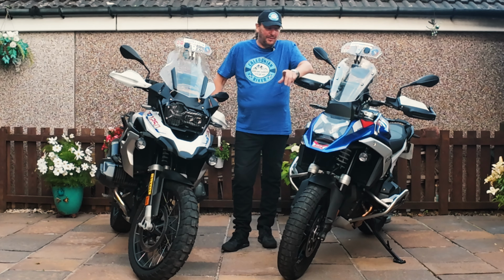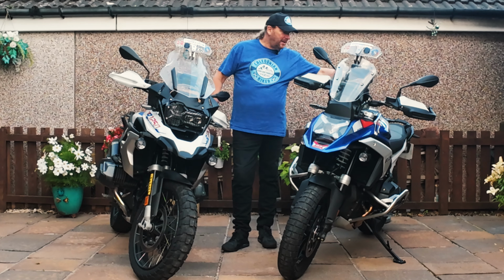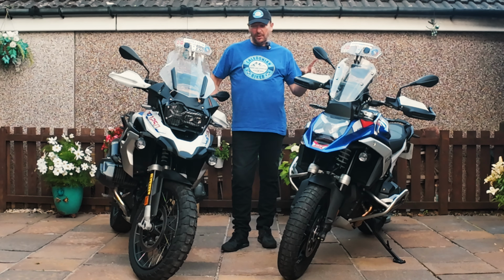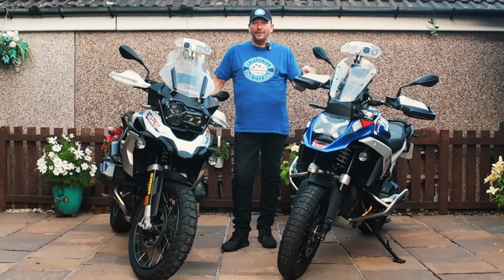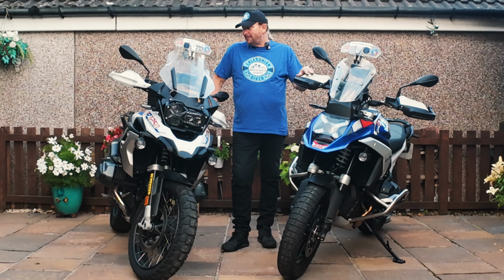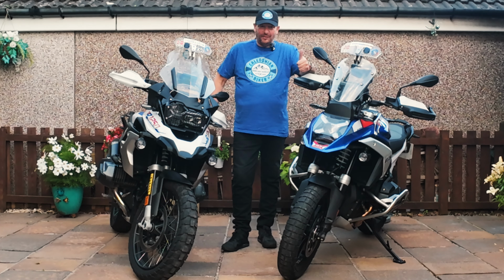With the A mode, you're going to be fully automatic. You won't touch a clutch because there's no clutch lever there. You won't touch the pedal because it just does it all itself. Or you can get into M mode and you can move the gear lever up and down with your foot, still no clutch. But all that's a massive talking point and the way it looks, and that's all for another day. So as far as I'm concerned, I've rounded it up as best I can for you, and it's a big thumbs up for the 1300.